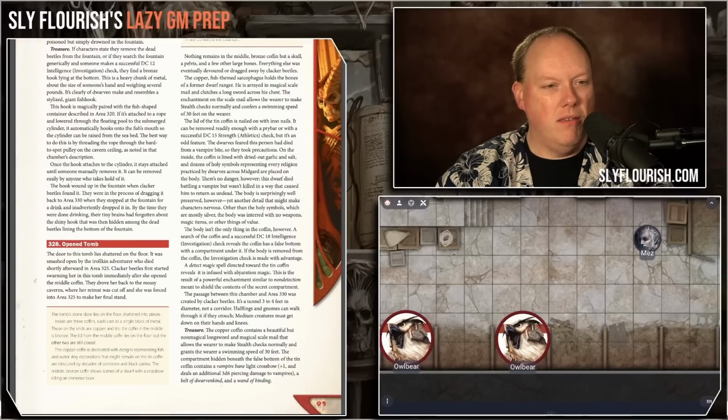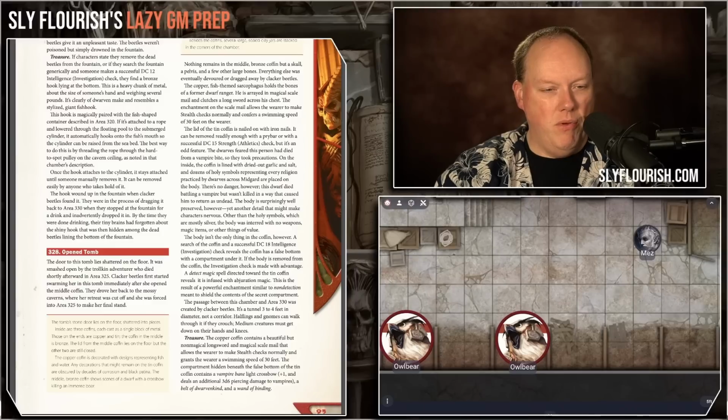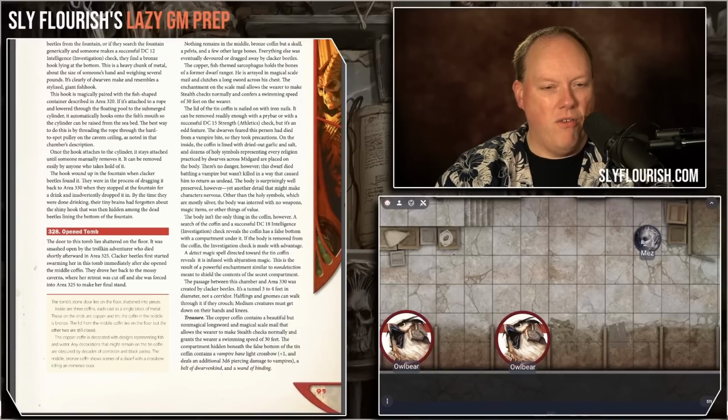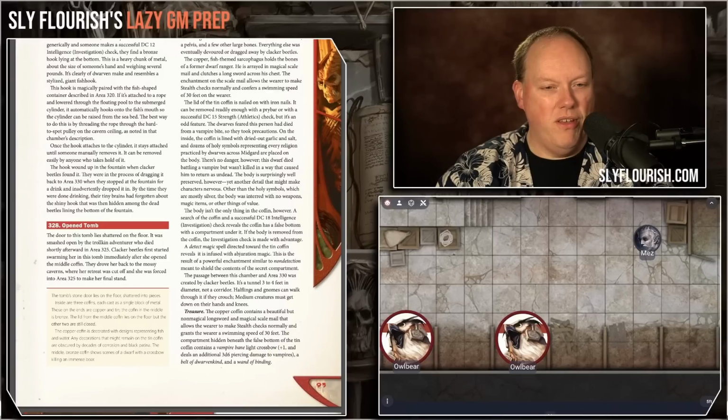That's not bad. An open tomb. Beautiful longsword. Magical scale mail that allows the wearer to make stealth checks normally and grants the wearer a swimming speed of 30. Compartment hidden below the false bottom is a Vampire Bane light crossbow, +1. Deals an additional 3d6 to vampires.